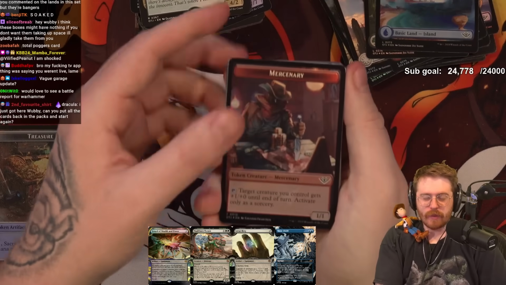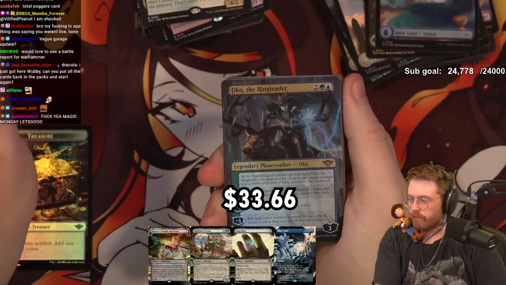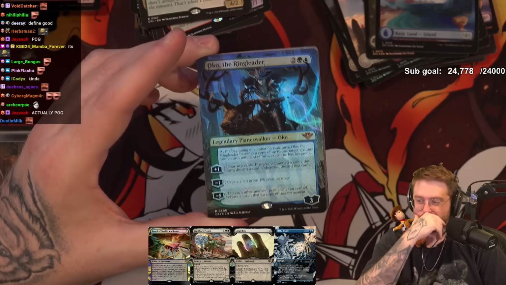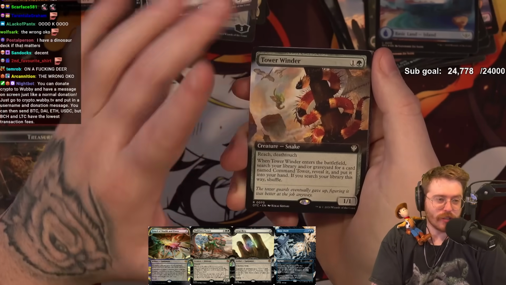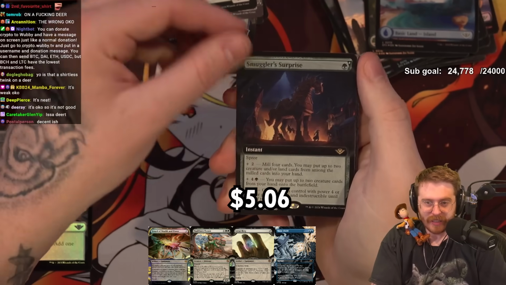Here we go. 3, 2... I'm going to close my eyes. I'm just looking at chat. I just got here, Wubby. Can you put all the cards back in the packs and start again? Is it good, chat? Yo. Oh! It is good. It's the worst Oko, though. Unlucky. All right, thanks, idiot. I'm gonna throw this card in a deck. I don't care where. It's just so ridiculous.